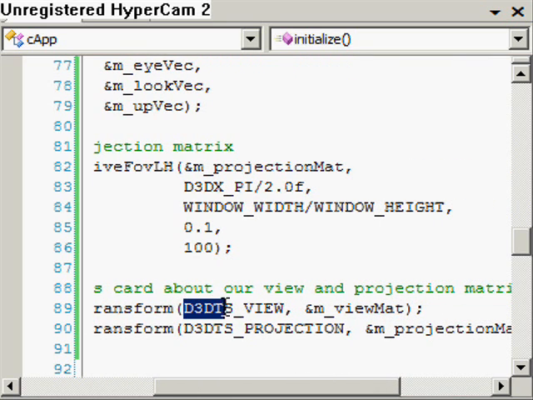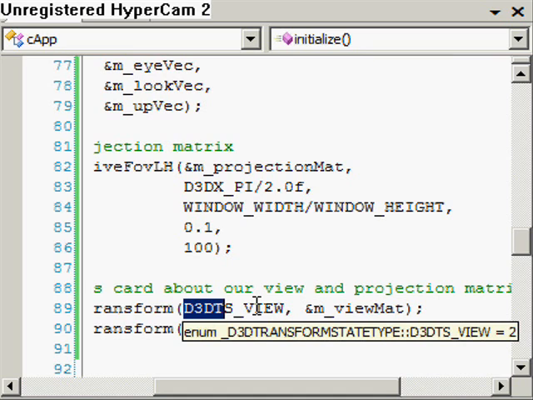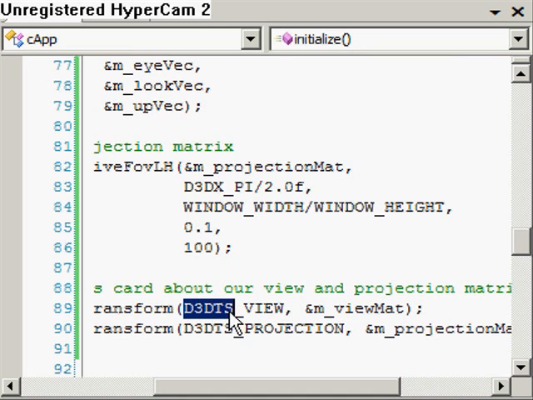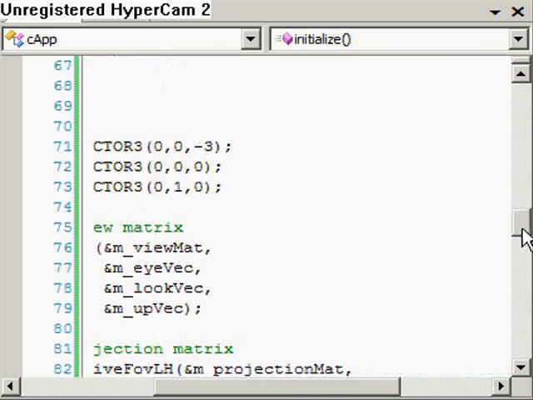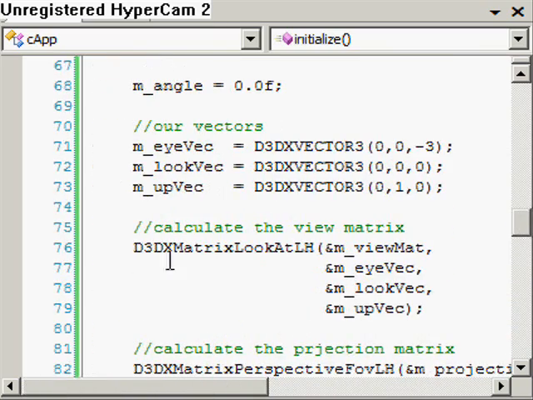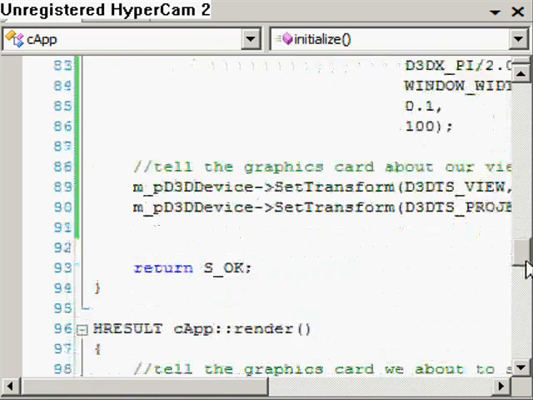These are constants or definitions, or enums actually. D3D transform state view, so this is the view matrix, and we just pass it the address of the view matrix that we calculated with this call here, D3DX matrix look at LH.